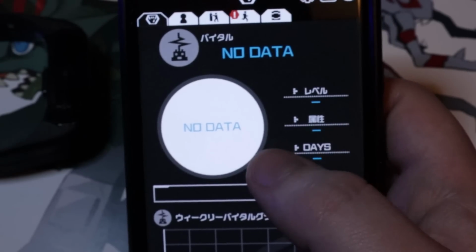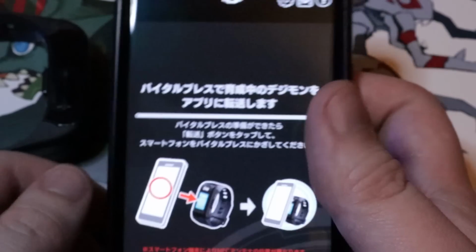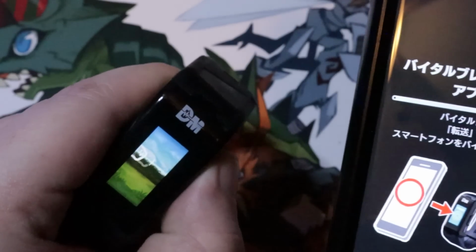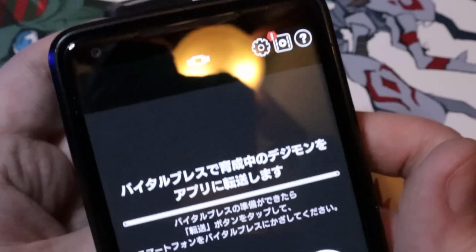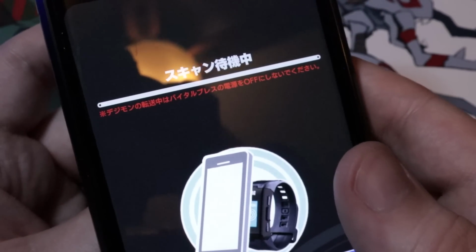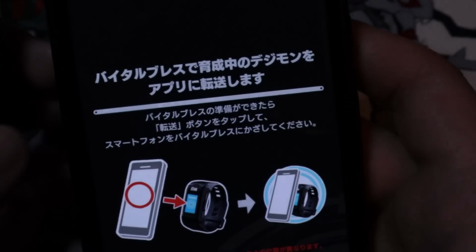So right now I don't have any Digimon on here, so if I wanted to load my Digimon, I would hit the transfer button down here. It would say, okay, go to the app icon on your device, which I will do. And we're going to touch it. And where's the point? Oh, I didn't hit go yet. I gotta hit go. Okay, we'll give that a second. Oh, I got an error. 19011. Wait, is this the wrong NML Karimon?